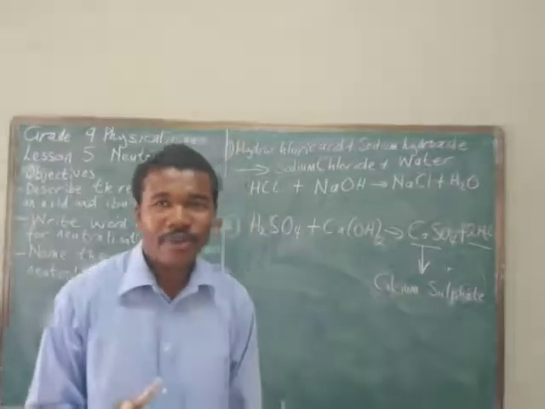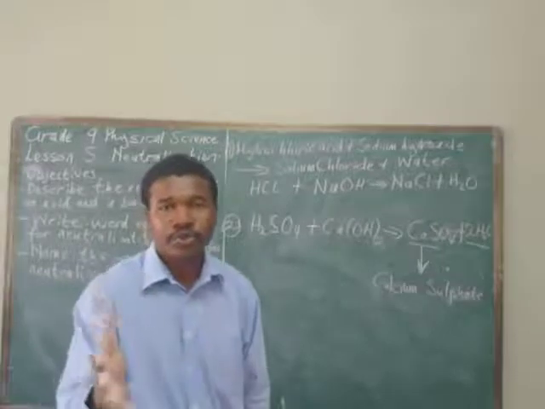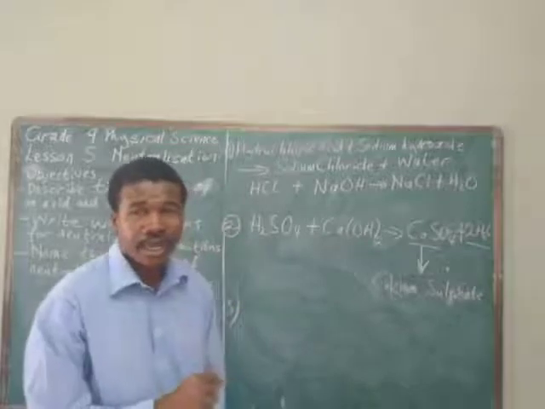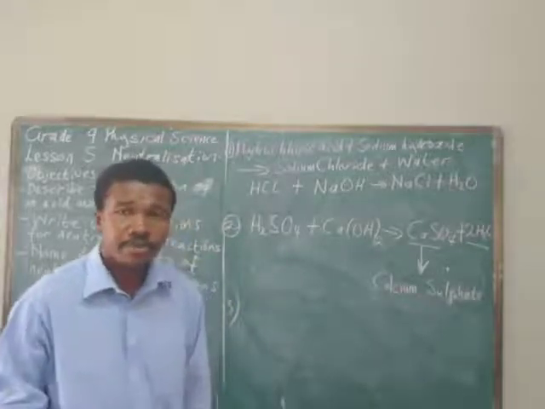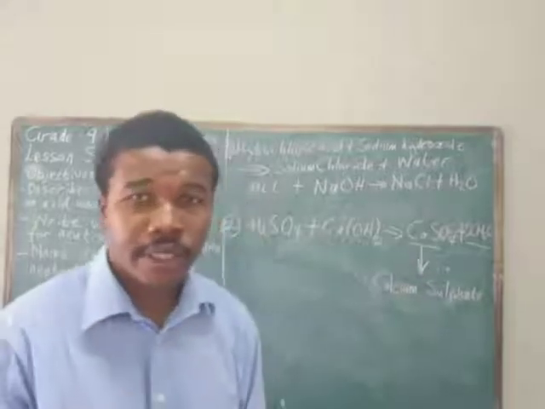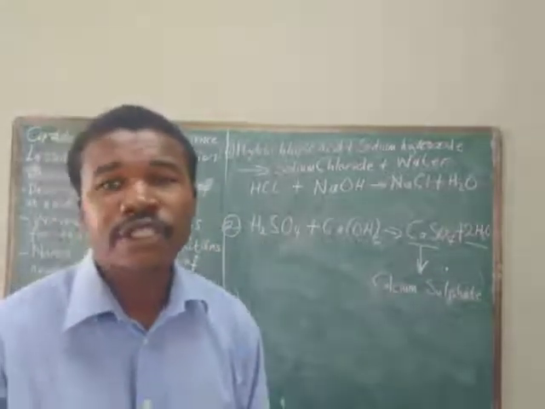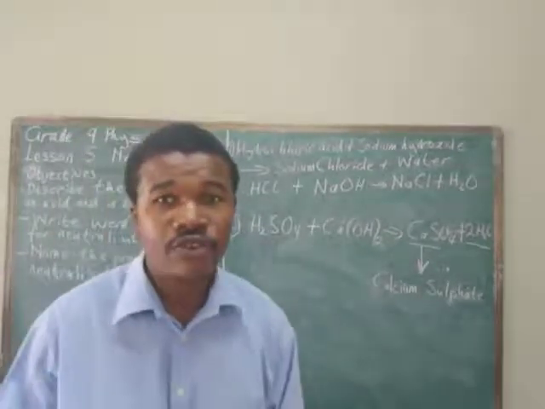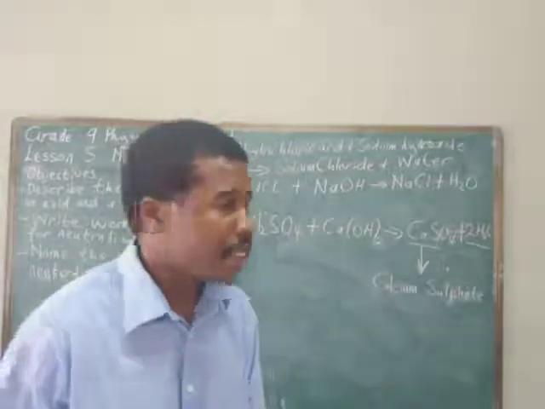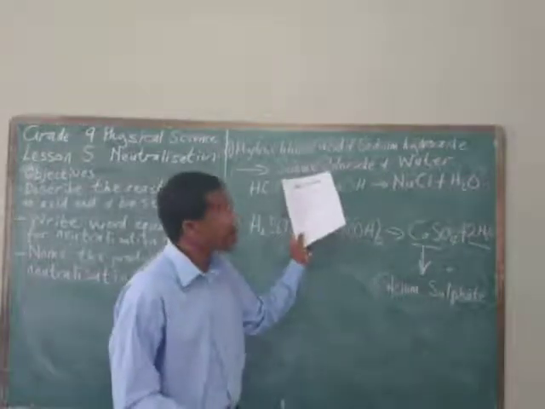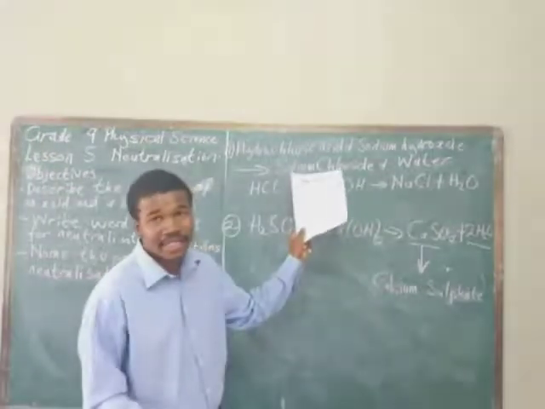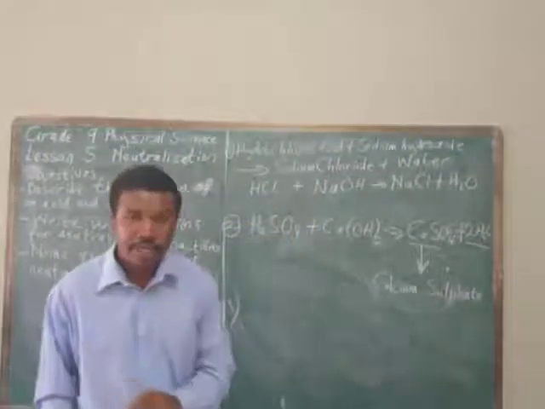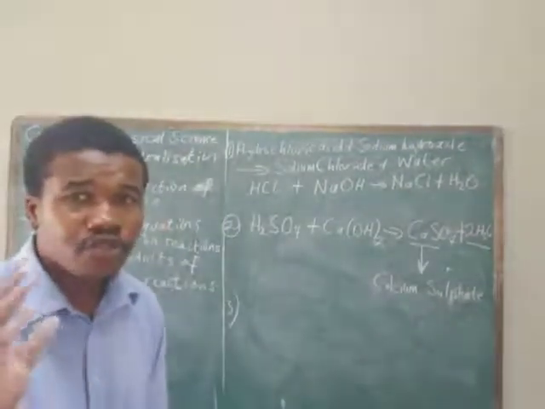Okay guys, so I hope you were able to draw, or I'm sure you drew, I'm not hoping anymore, I know you drew or wrote the word equation and the chemical equation for the reaction between hydrochloric acid and sodium hydroxide. And what did they produce? I hope you got a similar product to the one I let out earlier: sodium chloride plus water. Okay, so we have a neutralization reaction.